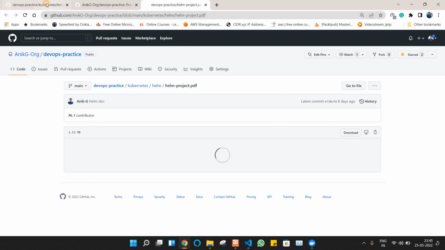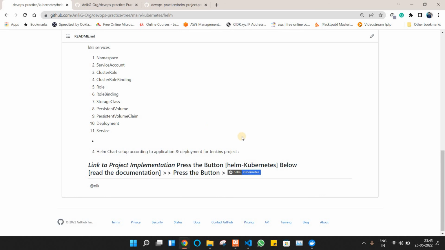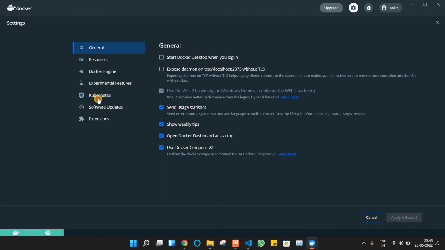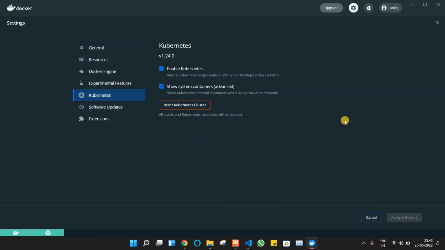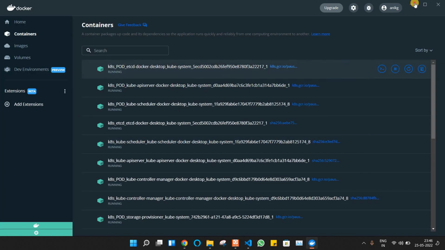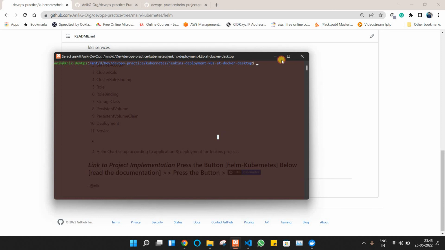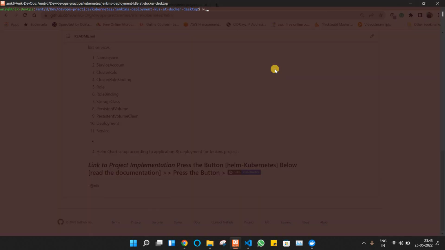We'll be able to see how the deployment process completes. So let's get started. Here I am using Docker Desktop, and the Kubernetes cluster is running, version 1.24.0. Let's run kubectl get nodes.